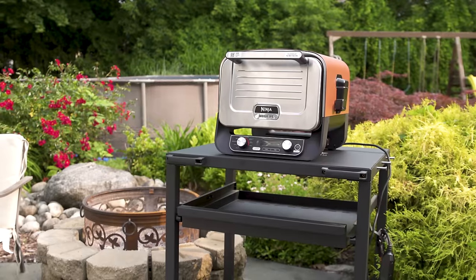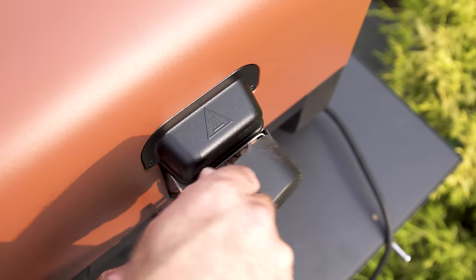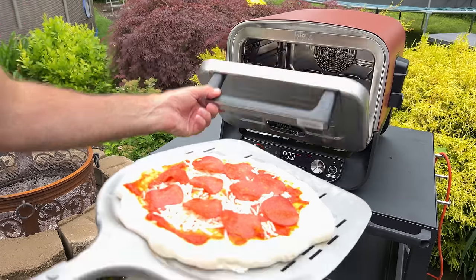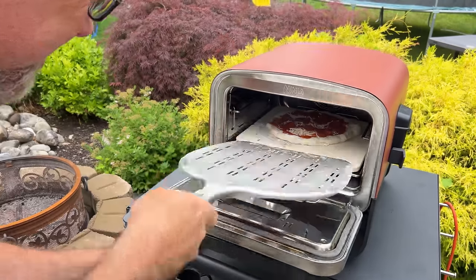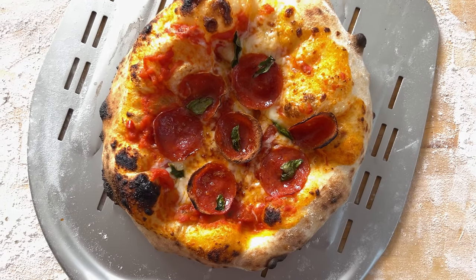Kind of. It's more of a smoke flavorer. It's an electric oven with a little wood pellet smoke box. And we definitely put it to the test with a slow cooked pork butt. We also put it through the pizza gauntlet to see how it handles large batches of pizza for my family of nine. Let's get right into this review.